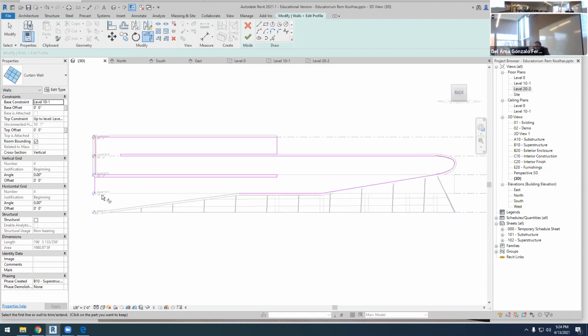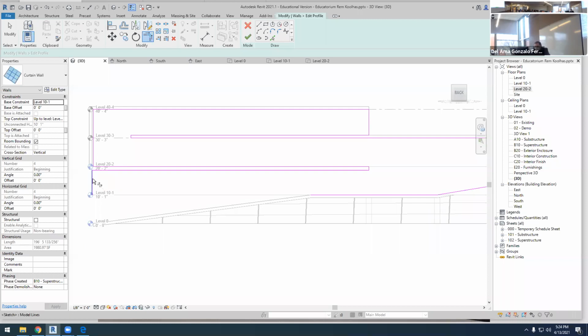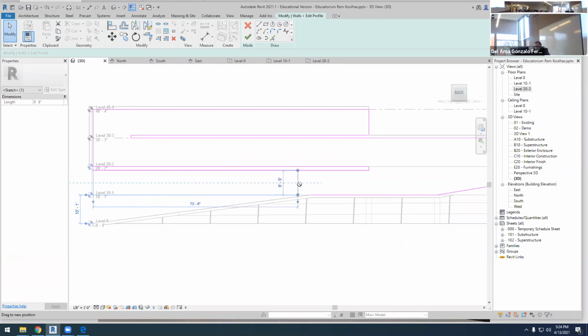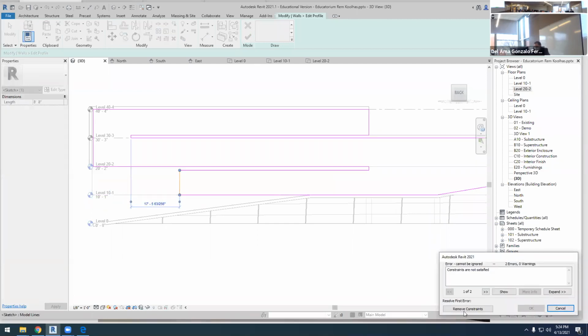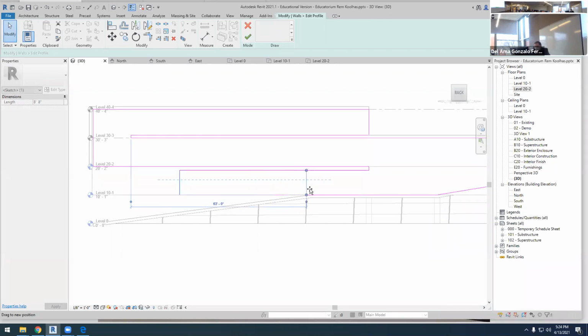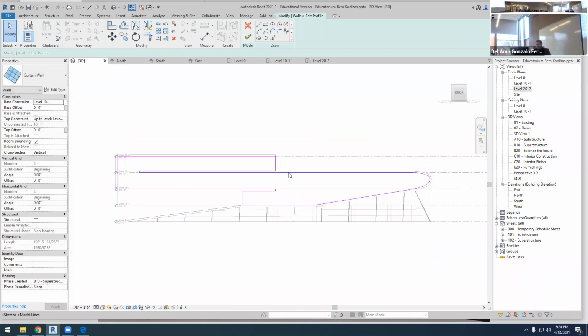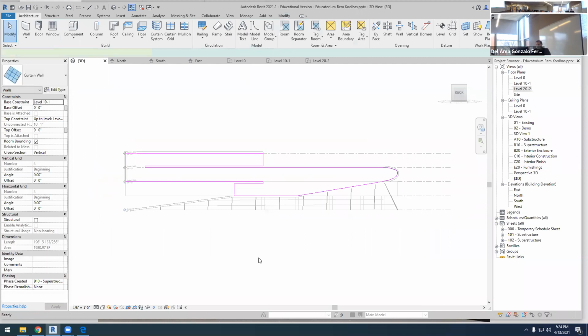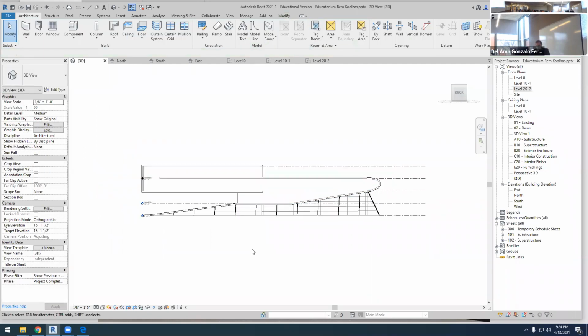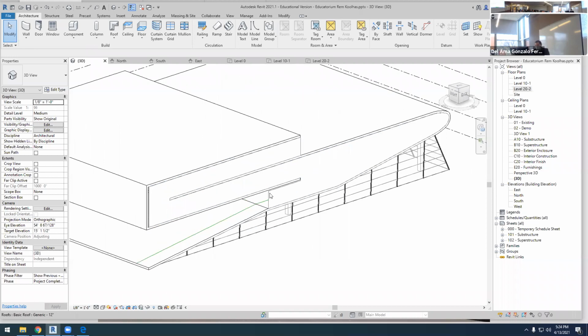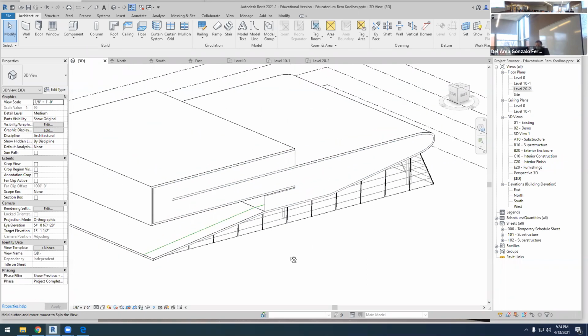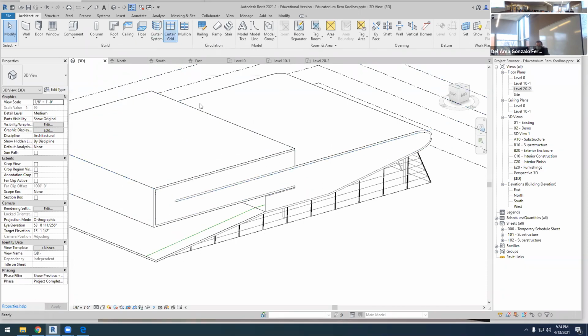It is not closed. No, I have to move this. Okay, I think it's closed now, so I can finish. Yeah, so you have this, and now I would create the grid.